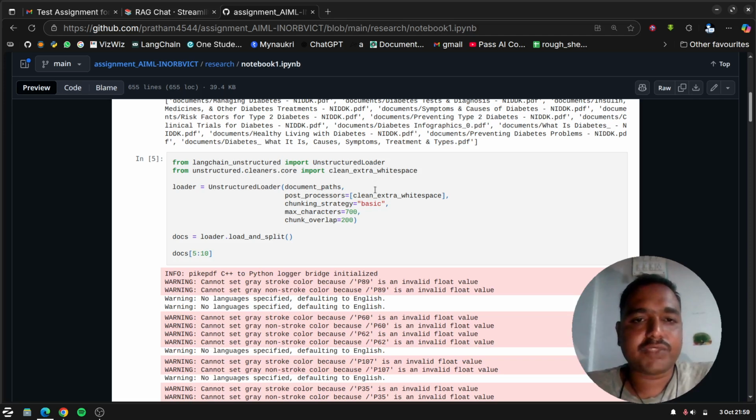It does not cut within the max character limit of 700.